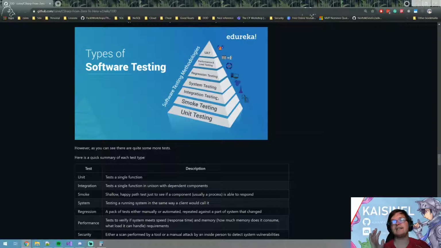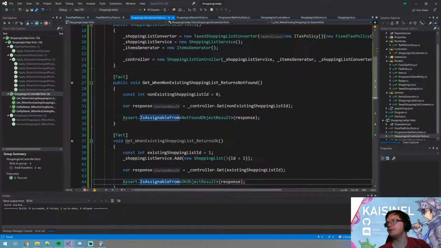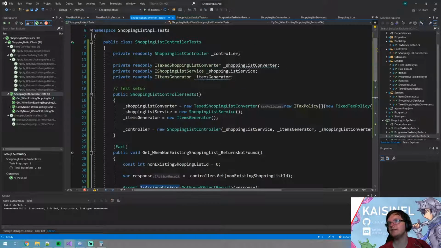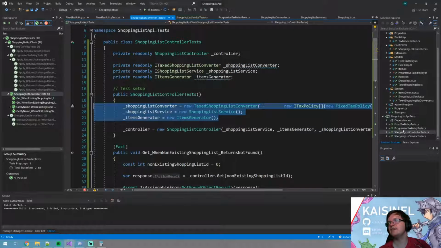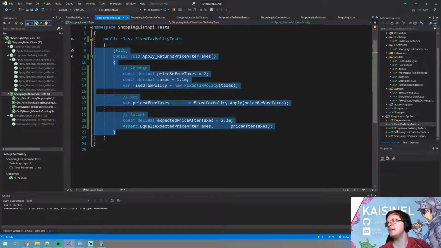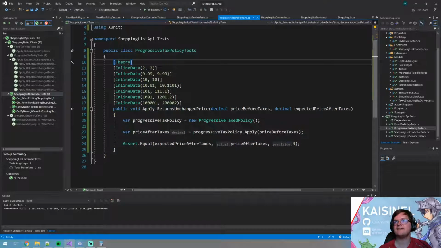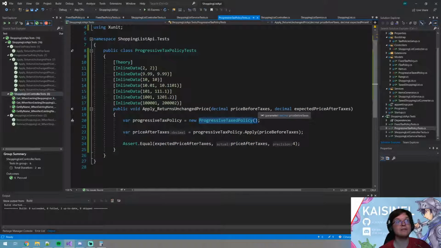Integration testing is testing multiple components in unison. Actually, the tests that we did here for shopping list controller are integration tests because they depend on 3 other components. So it's an integration test. On second thought, fixed tax policy and progressive tax policy tests are unit tests because this thing has no dependencies.